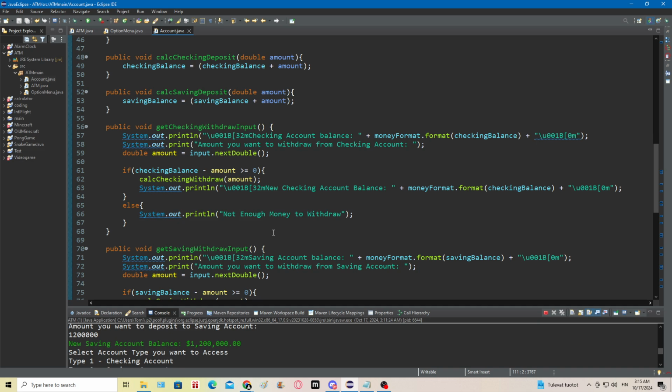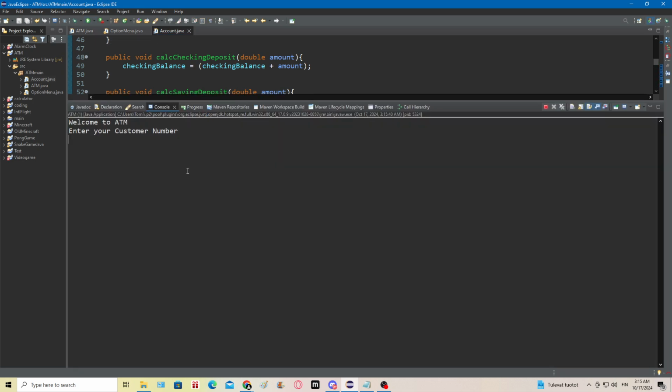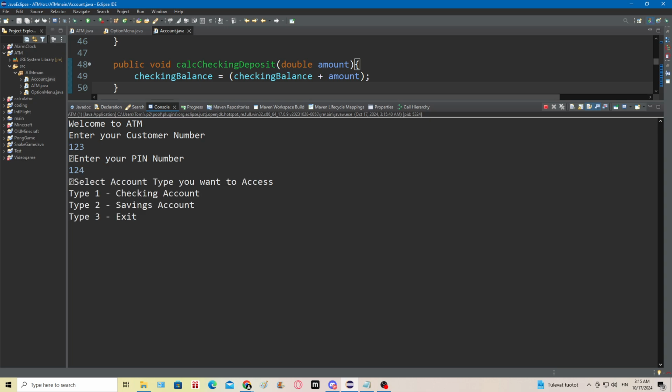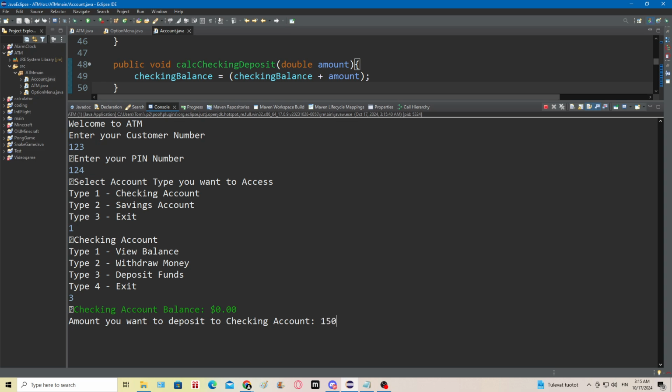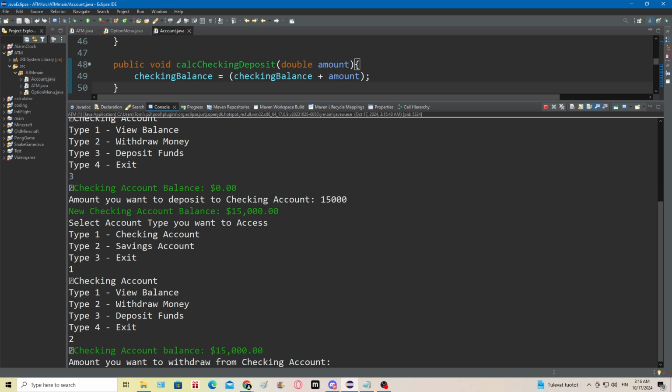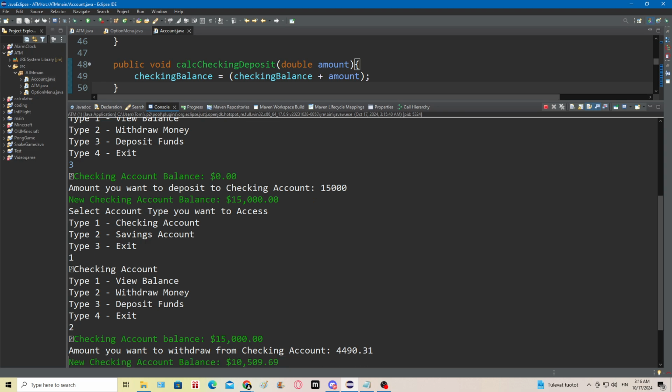Okay, I had to write a part of the code again, but let's see if it's working right now. So run. Then I'm gonna zoom in a little bit. 1 2 3 1 2 4 checkings account, deposit $15,000, checkings account, withdraw 4490.31.